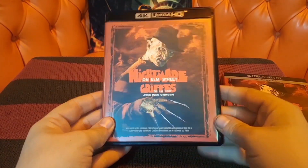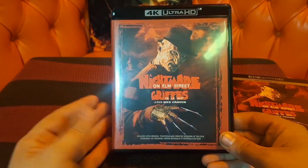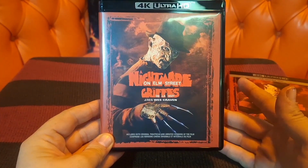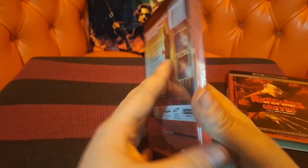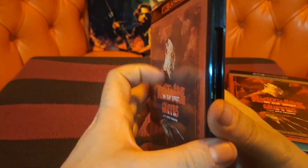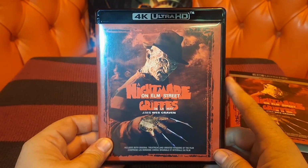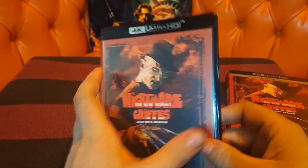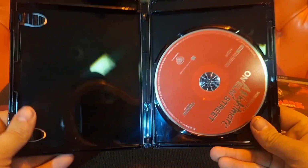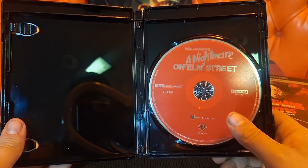Now, of course, when it comes to your standard 4K, I've already watched this film on 4K. It's a better viewing, and I'm not going to say anything too negative. But of course, all you fans out there who are looking forward to getting this, and are thinking, oh, we're going to get the Blu-ray as well? Well, no, you're just going to get the standard 4K. That's what you're going to get.